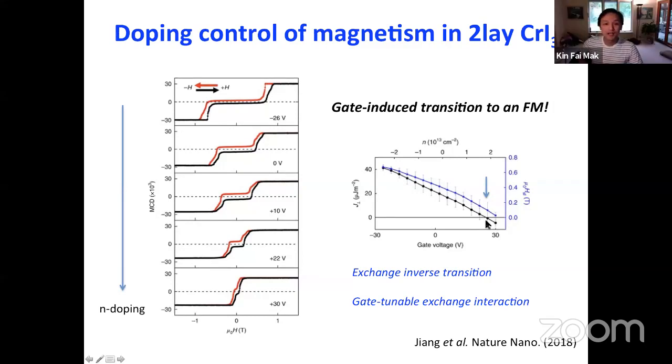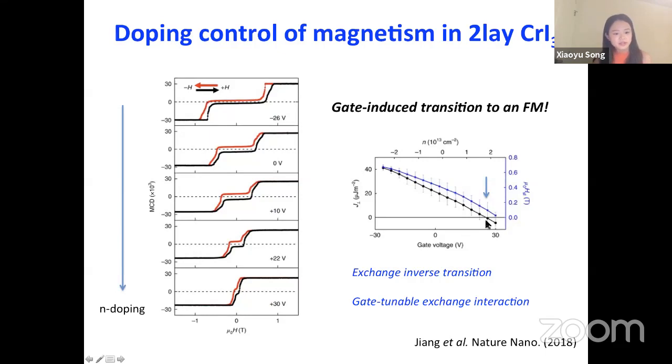In principle, it is, but it turns out that in this material the mobility is extremely terrible. And so nobody has been able to actually measure transport in this two-dimensional layer system, simply because the mobility is so low. Part of the reason is also that the electron mass is very high because of the flat band in the system. And also maybe the material quality is not very perfect at this point. And so nobody has been able to measure in-plane transport in the system. But that's a very interesting question because it's a semiconductor. You dope it with charge carriers and you should be able to get some transport, but yeah, it's limited by mobility at this point.